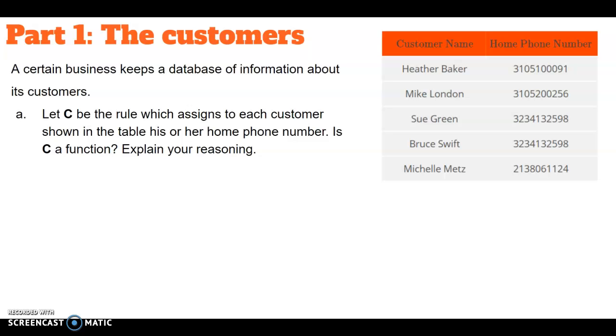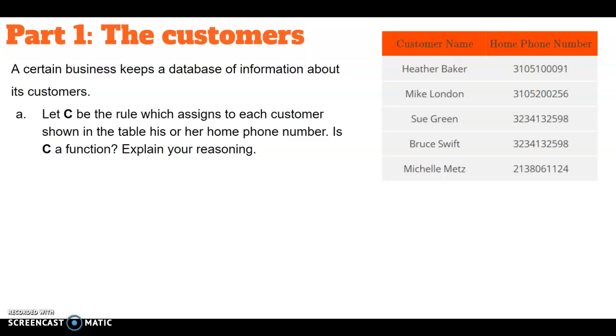Obviously, yours is going to be a little bit different than mine, but it should still have the same words. So, the customers. A certain business keeps a database of information about its customers, which is how things happen. Think about rewards plans. Think about like when your parent goes and pumps their gas and they use their Friars rewards, those kinds of things.